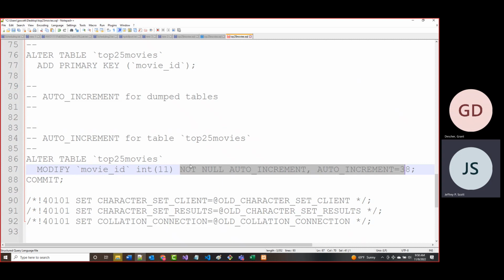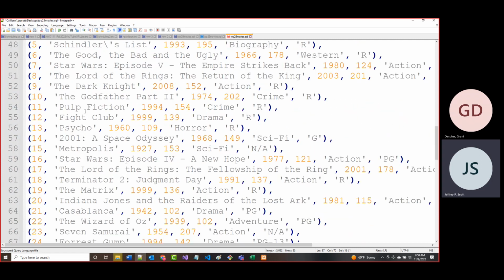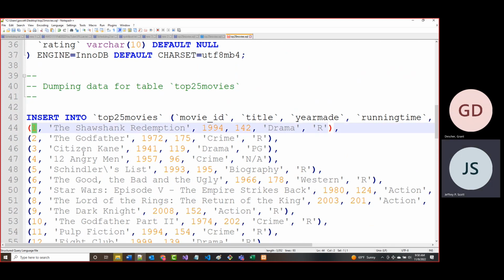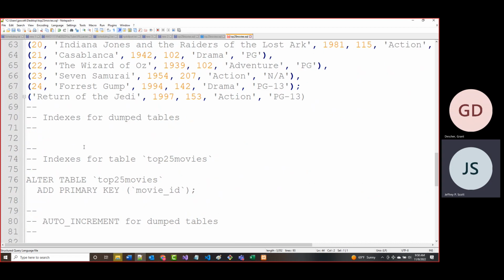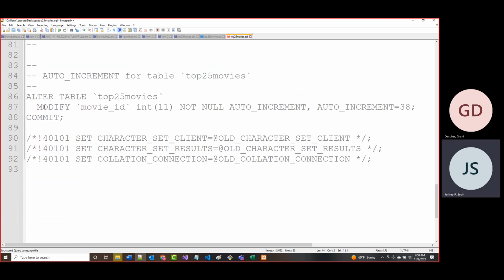Well, when you auto increment, you can also, this is not what this is doing, but you can give it a start value. So in other words, instead of the first movie being 1, if I wanted it to be 1001, I could tell it to start at 1000. And there's some more correlation stuff. I'm not even sure what that's doing.